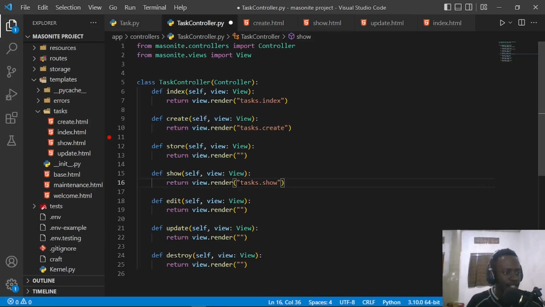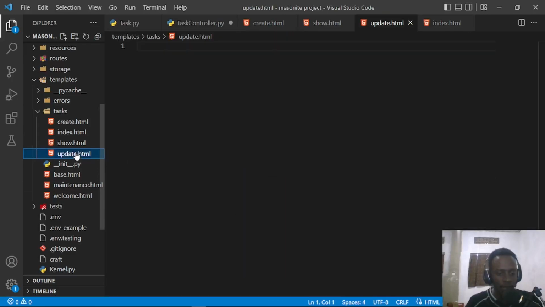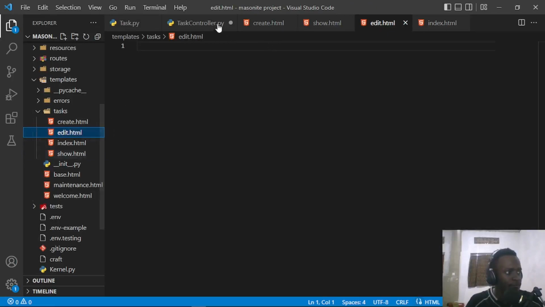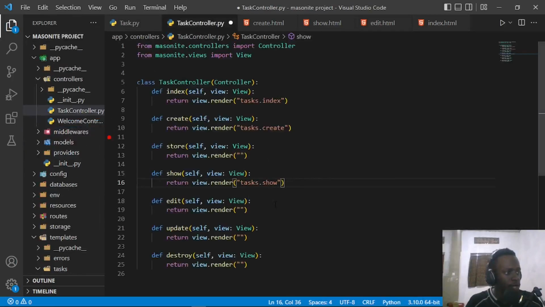because these are the ones that are going to actually be displaying templates, so we shall ignore creating templates for those that do not require them. So in this case, we shall have one for actually updating. So I'm just going to rename this to update. And then here we shall have update. So this is going to be tasks.edit, and then here this is going to actually do the actual updating. So it's actually going to be tasks, and for this we shall not require templates.